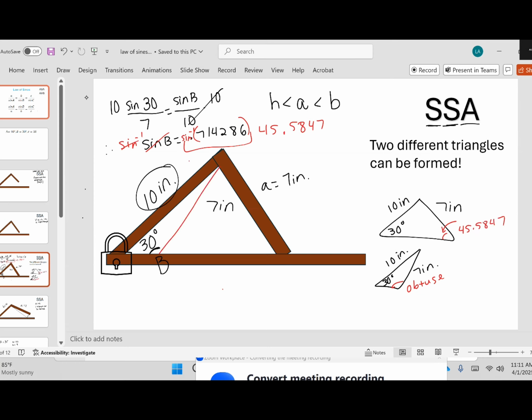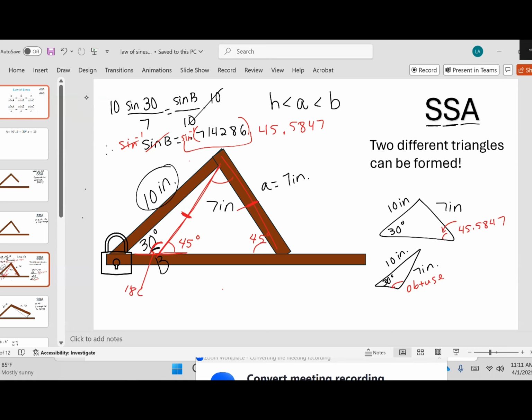Remember the other triangle? It looks like this, right? This is still 7 inches. This is an isosceles triangle. This side is 7 inches. It did not change, and I just swung it over here to create another triangle. These are both 7 inches. If this side is equal to this side, that means this angle is equal to this angle. So if this is roughly 48 degrees, then that means this one is 48 degrees. This is on a straight line. So what is this obtuse angle? How would you find it?